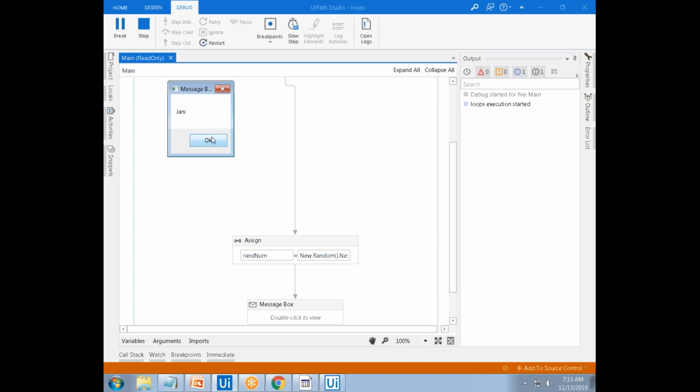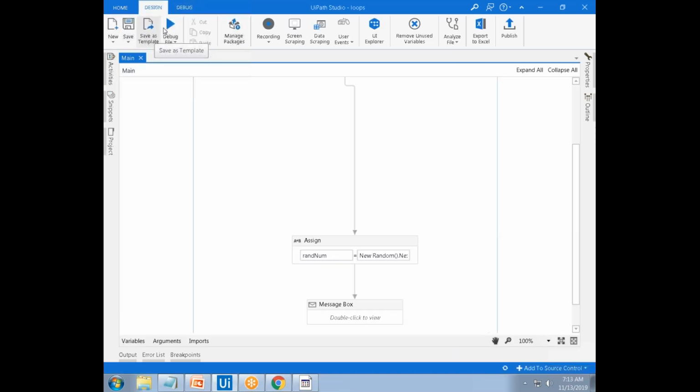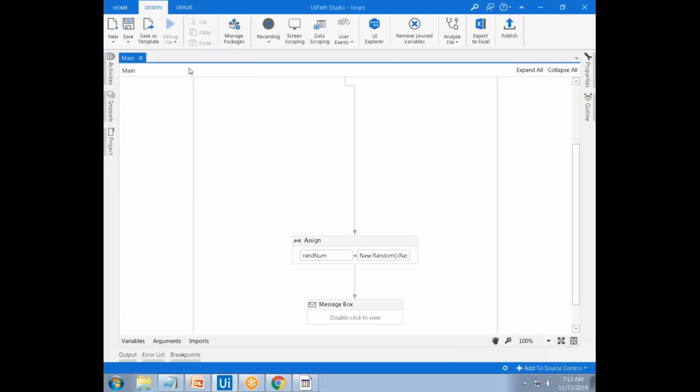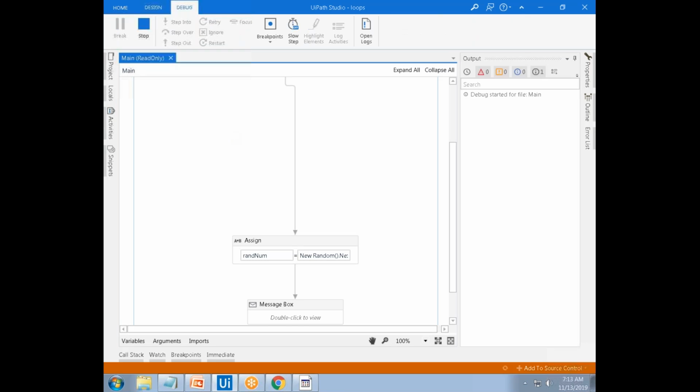Okay, another question to another person. Can we use the IDX property? Is it best practice to use the IDX property? Vamshi, if it is not best practice, why should you not use it?